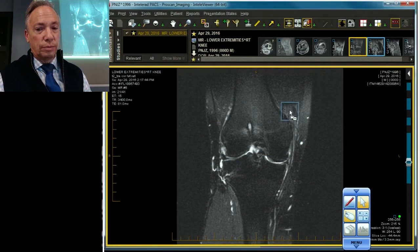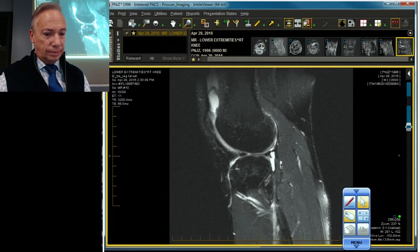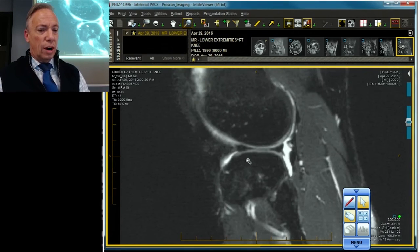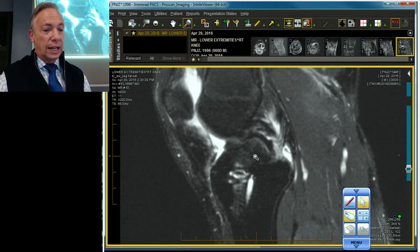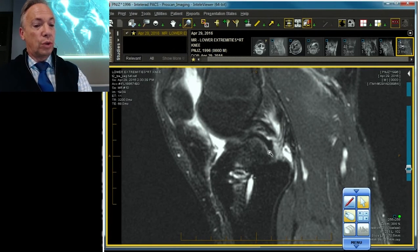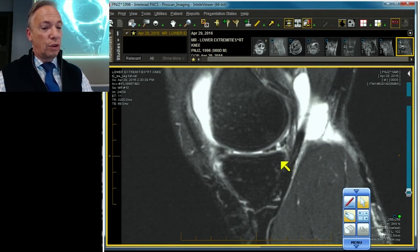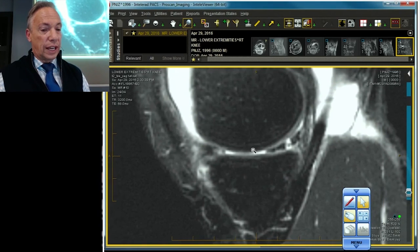Let me show you the sagittal for completion. Here's our lateral meniscus — let's go over to the medial side. We said we were going to have a rectangular or linear shaped extra structure, and here it is. This one's a little arc-shaped; it sits right underneath the PCL — the so-called double PCL sign of a bucket handle tear. Going over to our medial meniscus, our rim is pretty small. Looking carefully, there's a big vertical tear in the back of the rim, another small vertical tear, some complex signal posteriorly, and some complex signal anteriorly.